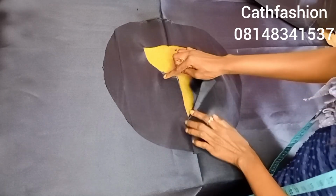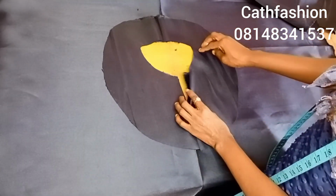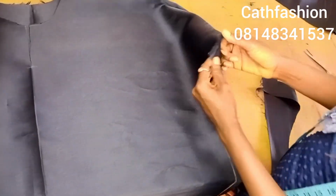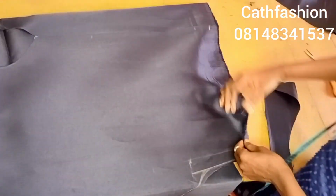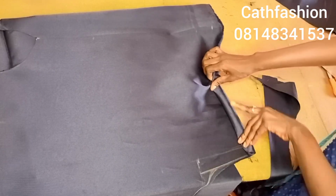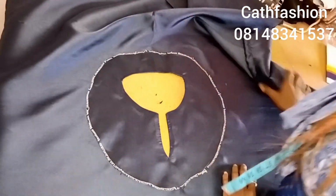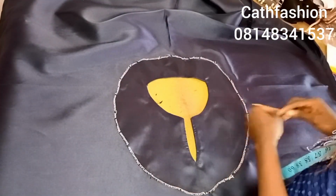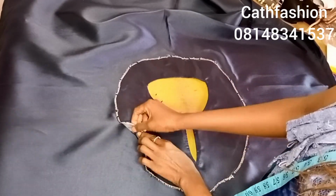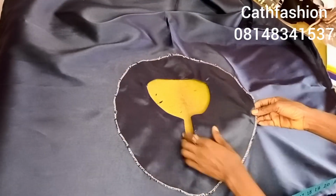Okay, please remember to sew with your hemming gum so that by the time you iron it, it will stay in place. Guys, I'll do that and show you. Also, I'm going to be creating our elastic channel for the sleeve. I'll fold in 1/2 inch and fold in 1 inch against this, and I'm going to be sewing on both sides. Guys, after I was done doing that, can you see I've actually gone ahead to iron it, and I overlocked the facing. I also used my hemming gum to secure the facing to the main fabric.